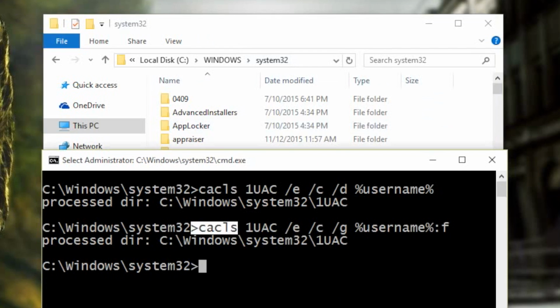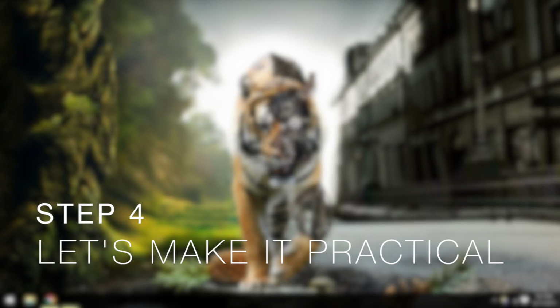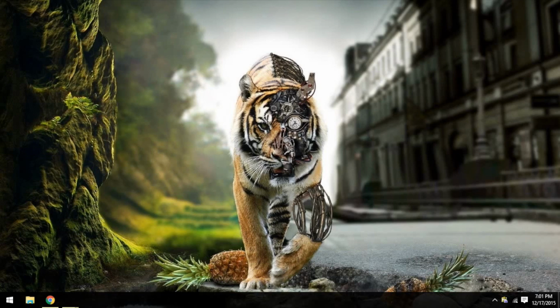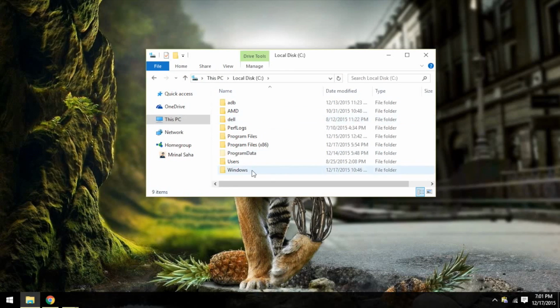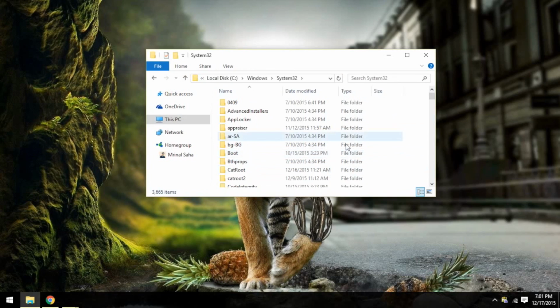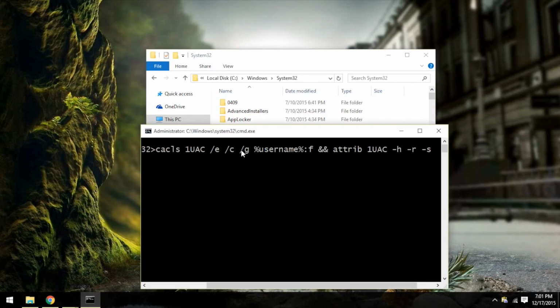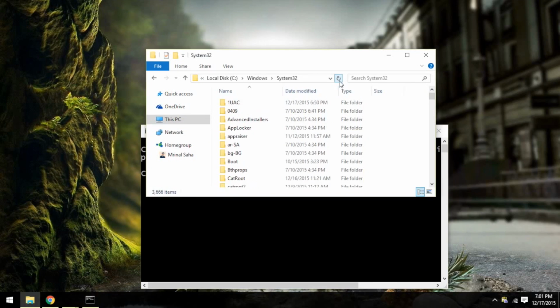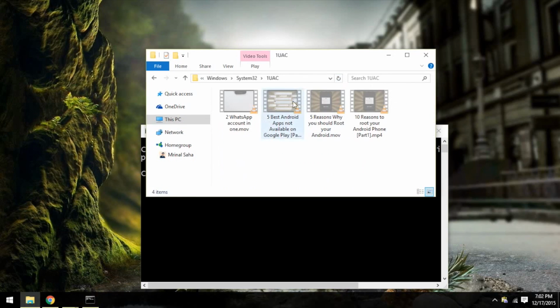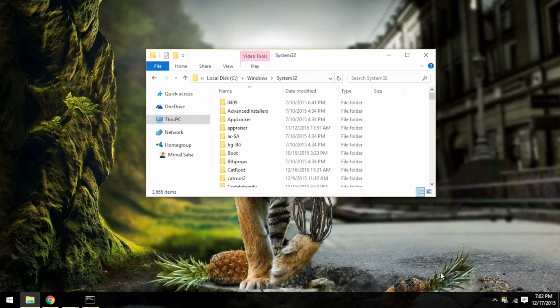So play it safe. Now some of you may say, Mrinal, this looks awesome in theory, but in practical use, this is not feasible. For instance, first I will have to make several clicks to go to this System32 folder and then type the lengthy command line to unlock it and then repeat the same process to lock it again. And not to forget, I have to remember those commands as well. Now I understand your problem, so let's make it practical.